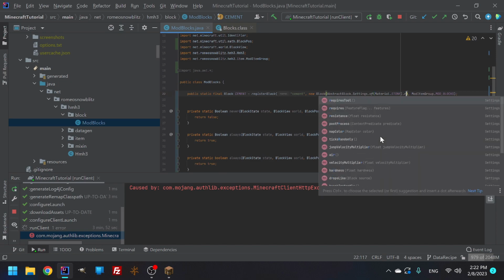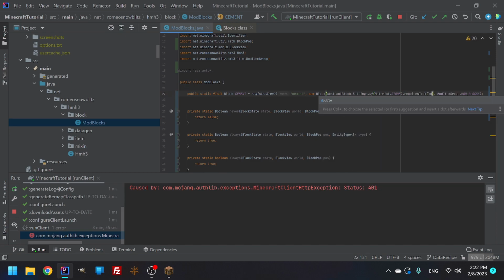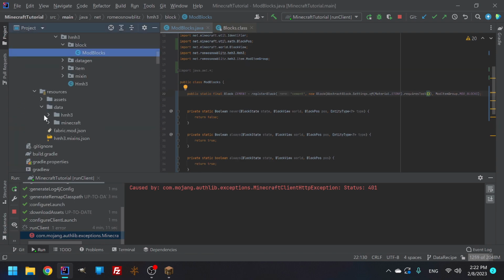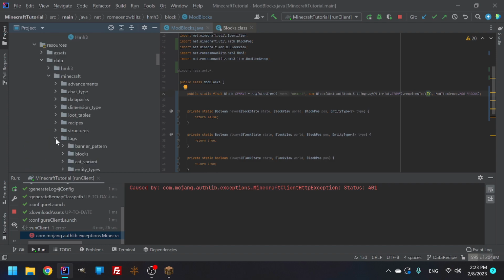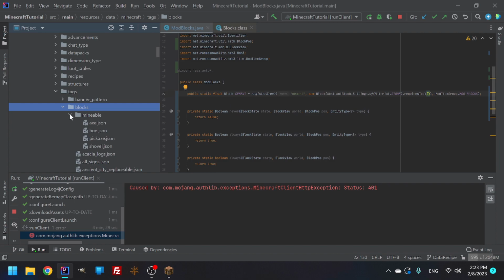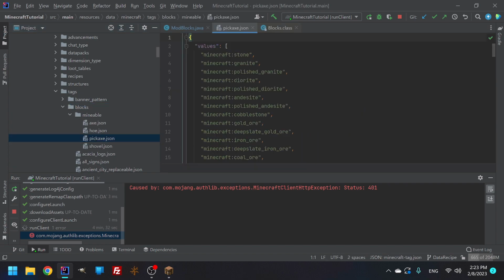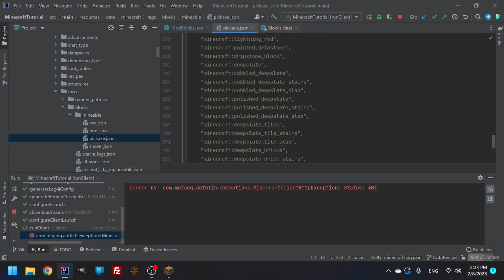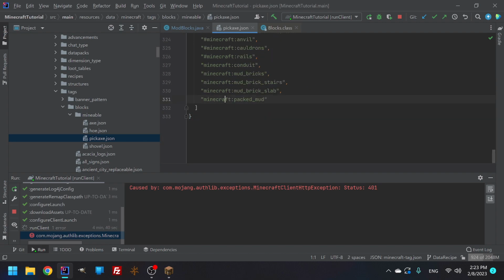Going to R, we have requires tool. Now this would be as simple as it's going to require a tool. Now what tool is it going to require? If I don't set this to any tool, it won't do anything. So this one would actually require me to go into Minecraft, tags, blocks, mineable, pickaxe. This is everything that is mineable by a pickaxe. This would make sense to add it in here. So if I wanted to, I could simply just do like this, Control D, and then I put a comma here.